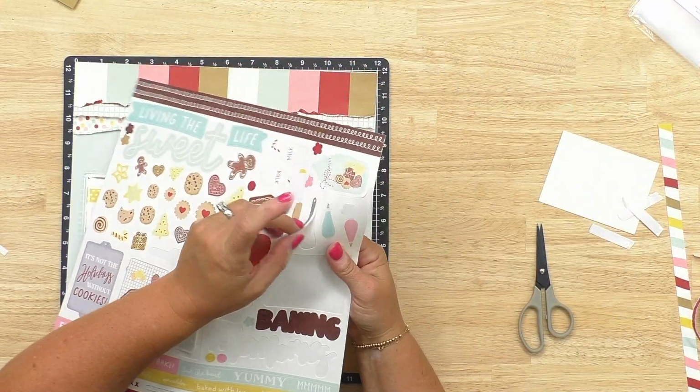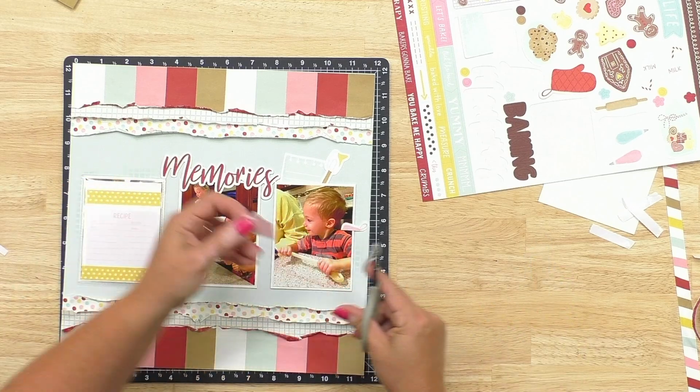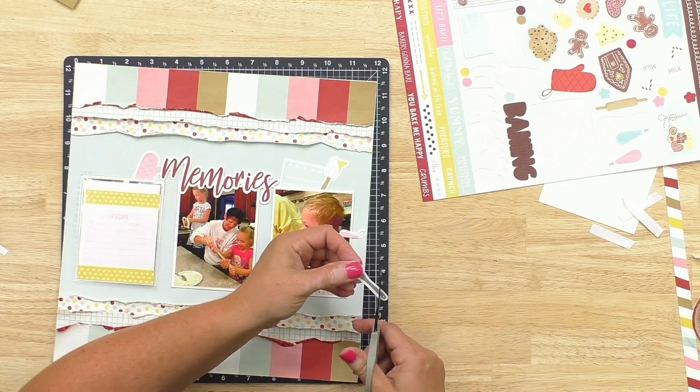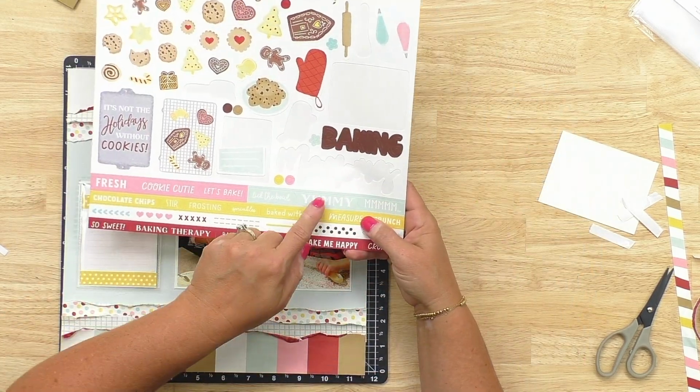I love using this little hot pad, but I didn't want it to get wrinkled when you open the flip flap, so I just cut the sticker and tucked it behind the photo. And a little spatula, and you can see that that's creating a really nice linear detail from connecting all the photos and the title together.